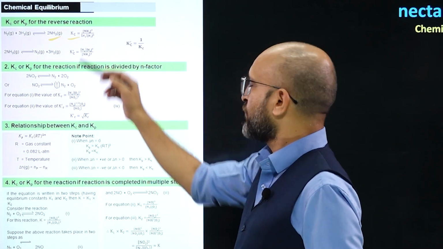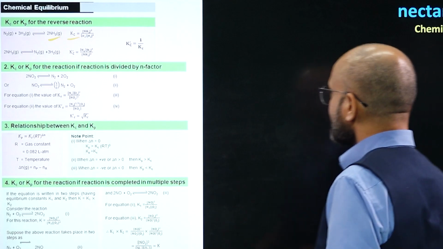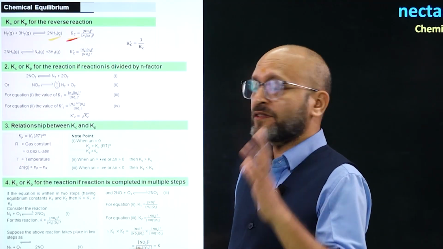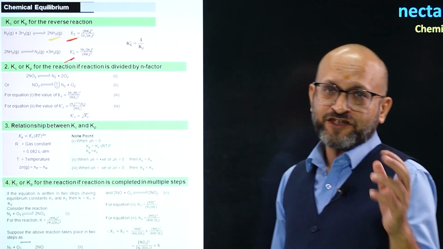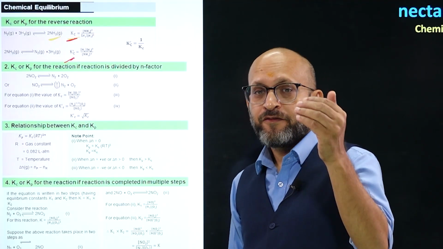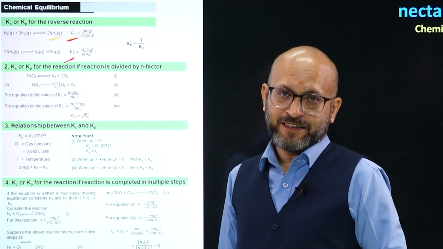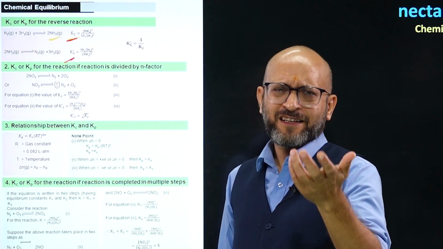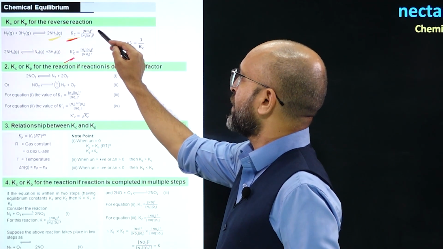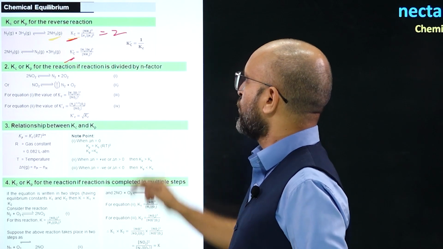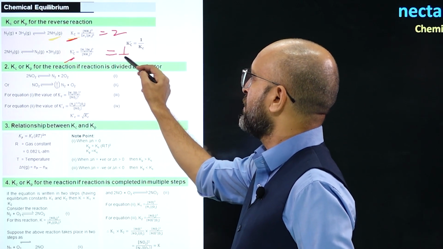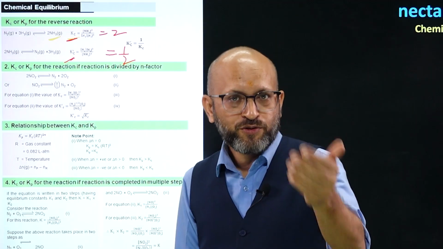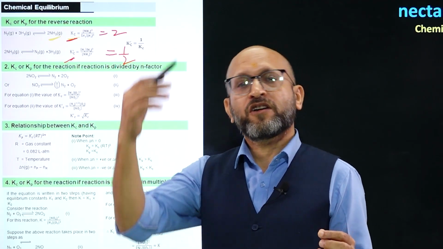So, if the equilibrium constant for the first reaction was Kc, and for the reverse reaction, the equilibrium constant is Kc dash, what would be the relation between them? Kc dash will be equal to the reciprocal of Kc. That is, Kc dash equals 1 upon Kc. So just remember this, very simple. If the value of Kc was 2, Kc dash will be 1 by 2. If we reverse the reaction, the new reaction has an equilibrium constant that is the reciprocal of the previous reaction.